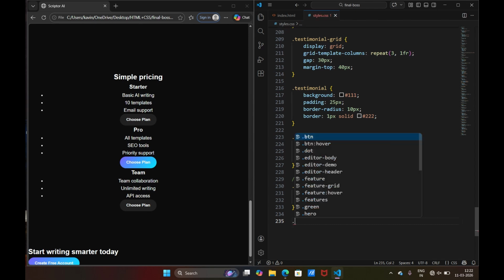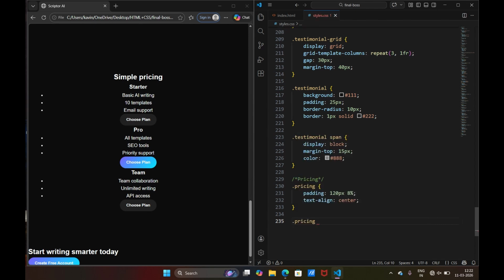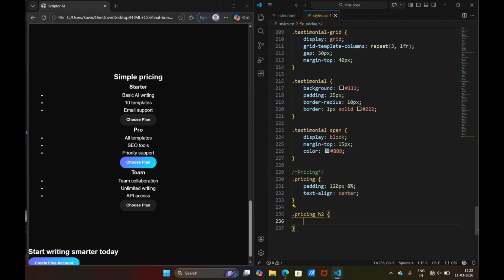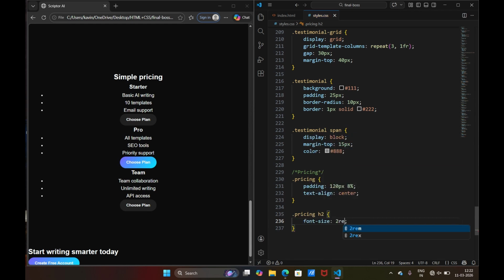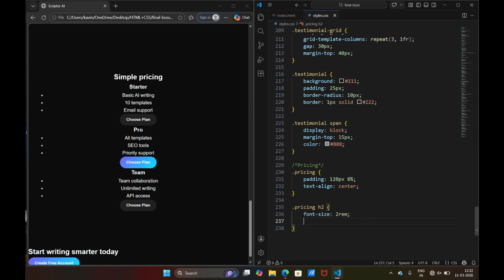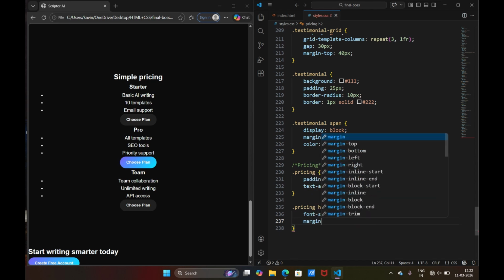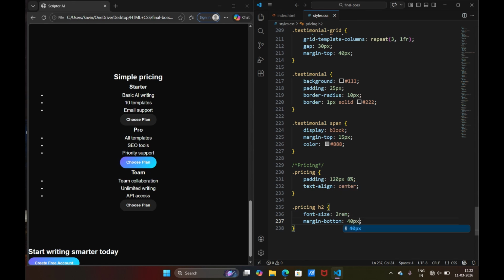Next, for all the pricing H2, give it a font size of 2rem and give it a margin bottom of 40 pixels.